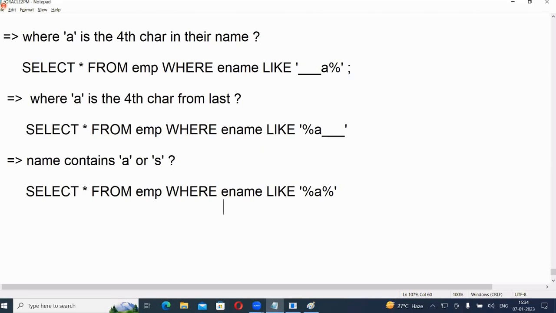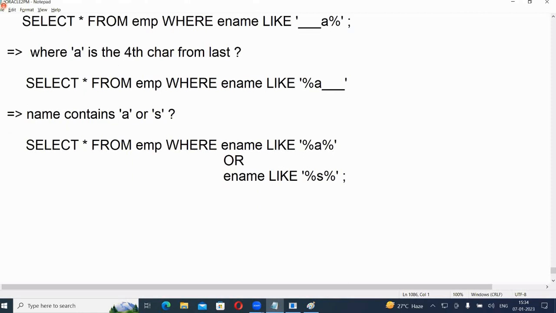Then use or: ename like percentage S percentage. If it contains A, selected. If it contains S, selected.